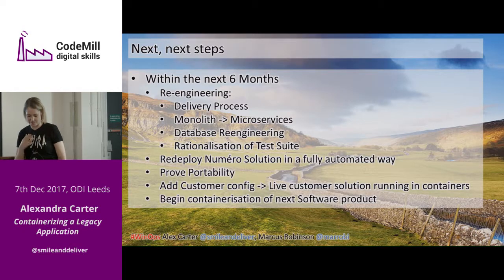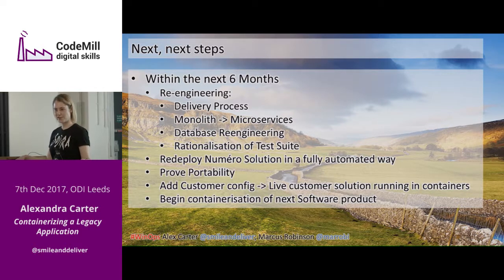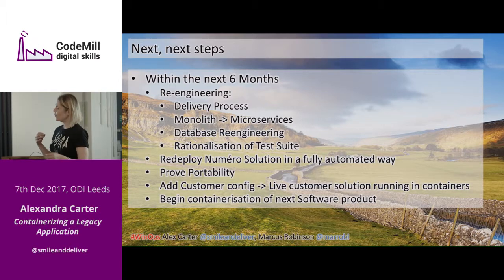Within what we're trying to do within the next, I said within the next 6 months on this slide, but because we just suddenly got the go-ahead to move pretty much all our products forward all at once, our team who had been behind all this, we all had to suddenly knuckle down and do a whole lot of other stuff. So we did get a chance to play with Kubernetes on Azure. We did get a little dummy application running in container on Kubernetes in Azure, dead happy. But at that stage, it was still a bit in its infancy.